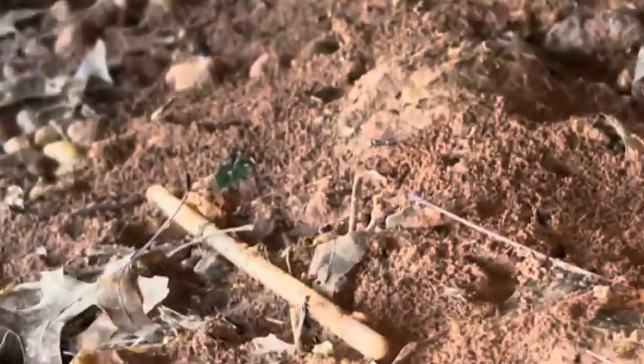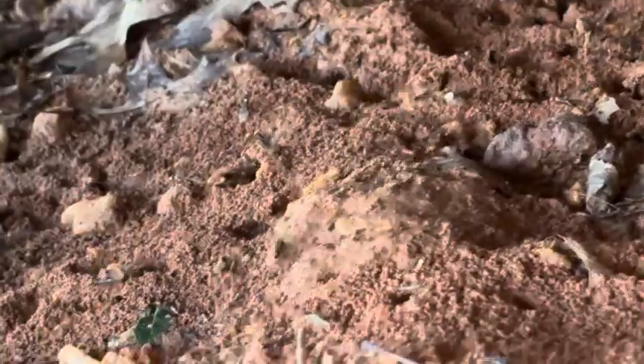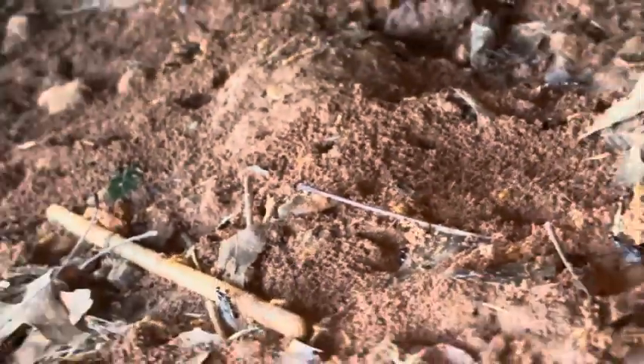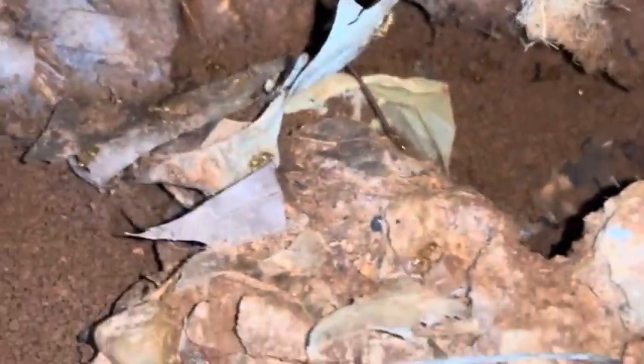I just realized how much dug-up soil there is. This is just one big colony, I'm pretty sure. I don't know if there are multiple colonies over here or what the deal is — I just know that there are Citronella colonies. Now I'm gonna show you what I got so far. Here's the footage — not the best, but we got some queens and drones and some different nests.